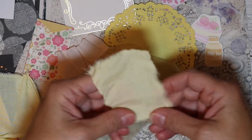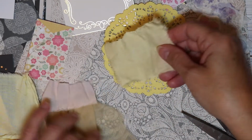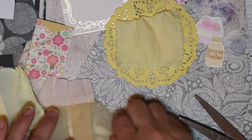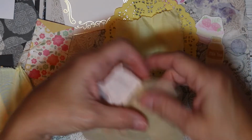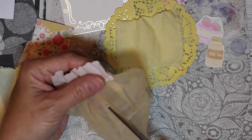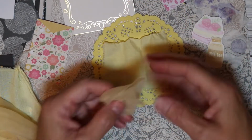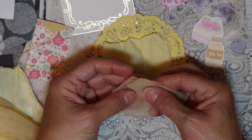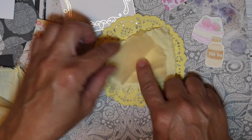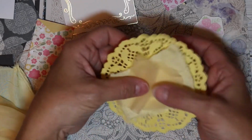I like to tear as much of my fabric as I possibly can because it leaves a wonderful tattered edge, and I love that effect. So let's say we do yellow on here, and then let's take some of this tulle. This is from a piece of clothing actually. It's a bit of a softer yellow. This is a little more buttercup, and this is a little more muted yellow, but that's fine, because then they don't blend into each other. I'm thinking about how I want them on there, and I think I'll do it like that. I'm going to stitch these so I don't have to deal with glue, and I'll be right back.